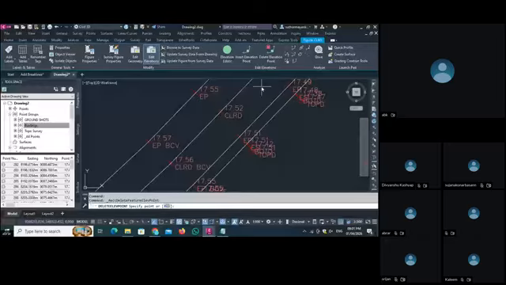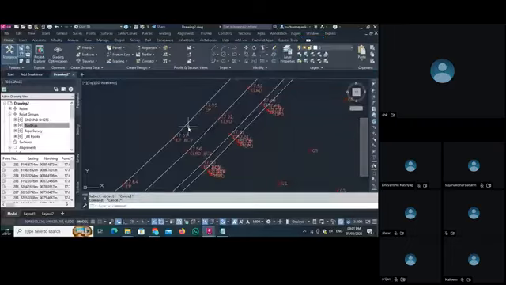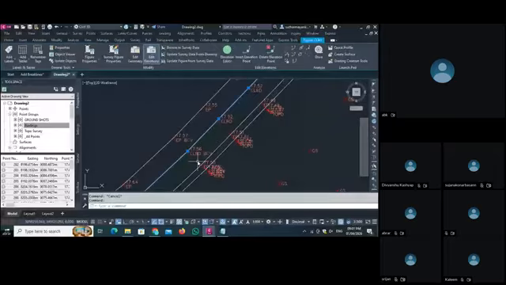So as I select delete elevation point, it automatically deletes that point. Now I again select this line, and the elevation point that we provided previously is not there right now. Okay, so this is the elevation editor in the geometry editor.